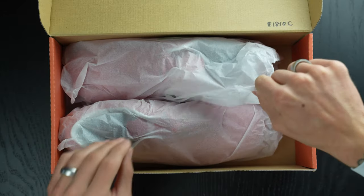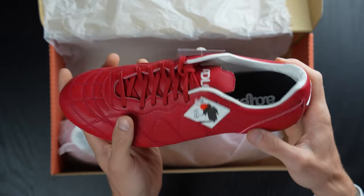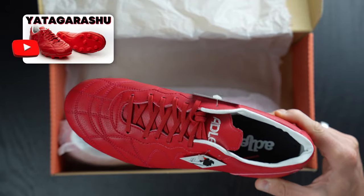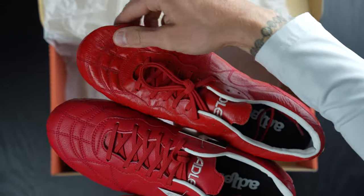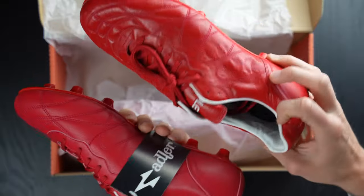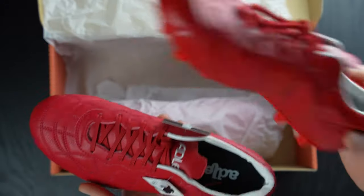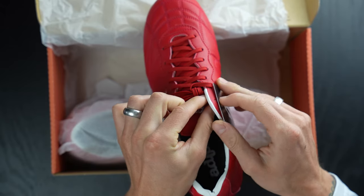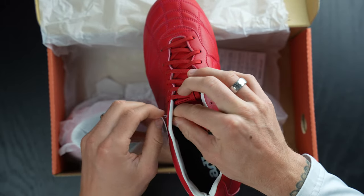Here we go with the unboxing — oh my goodness. So this is the Yama Tokyo, which looks almost identical to the Yadagorasu. I actually have the Yadagorasu with me right now, so I'm going to put it side by side so you can see the difference between the synthetic and the leather model. You can see the quality difference, but the design language, all of the stitching, everything is basically the exact same on either. This is essentially the synthetic version of the Yadagorasu, which is pretty cool for those who want a little bit of extra durability.